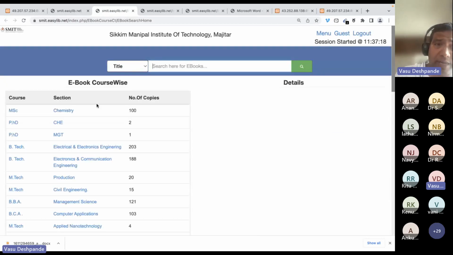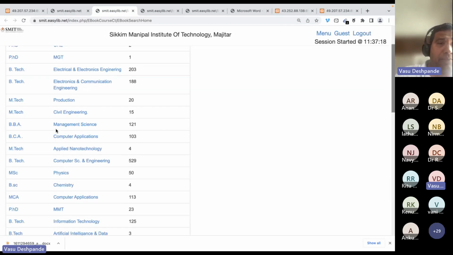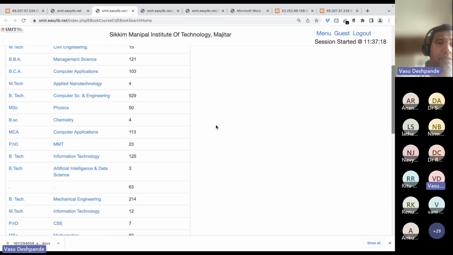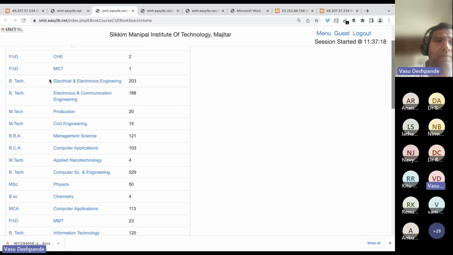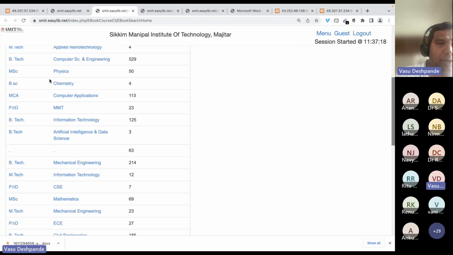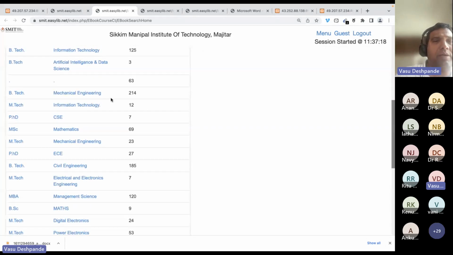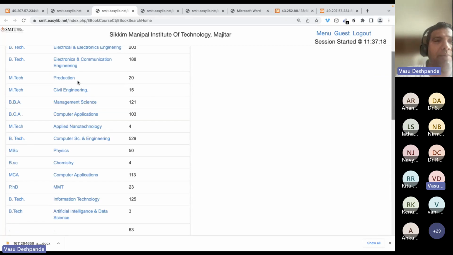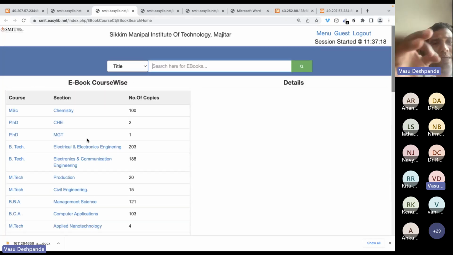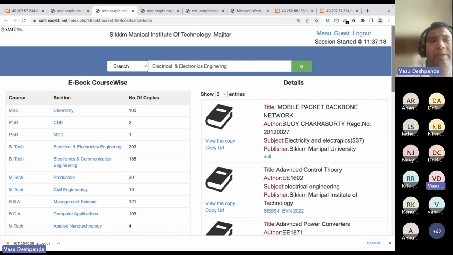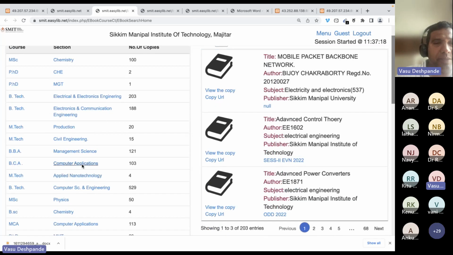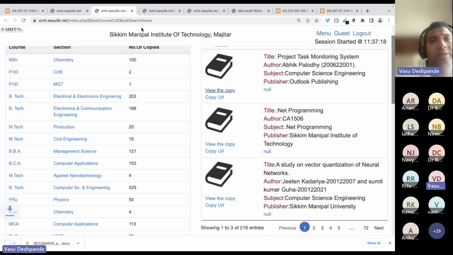EBC, they have also categorized by course section. The Sikkim Manipal University is in Rangpo in Sikkim. So their BA, BSc, BCom, MCA, I'm not sure if the BCom is there. All of these courses are offered. So they have taken time and effort to neatly add all their material, BTech, electronics engineering, 203 material over here.